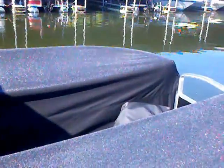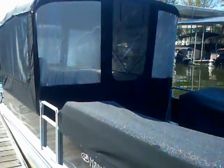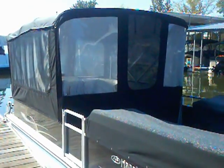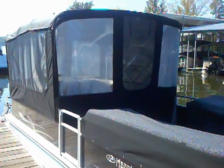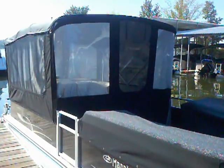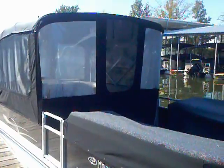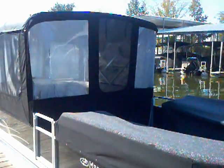Custom canvas package. You'll see he's got the quick and easy to remove furniture covers that just snap on over the rail where the original canvas worked, but it doesn't cover the whole thing — just covers the furniture, keeps that nice and protected. But he built this nice little enclosure with all sorts of isinglass and screens that can be zipped up and down so you can get some airflow through, but you also can close it completely and still have a good line of sight with all those big windows up front.